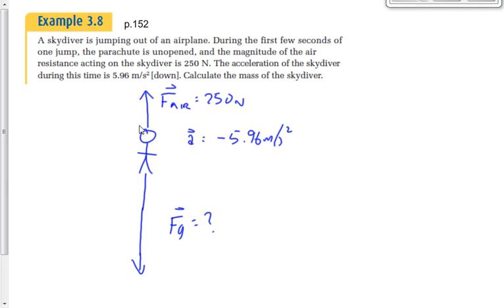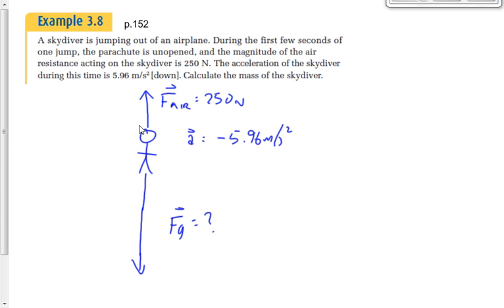Is there ever a time when you're skydiving when the force of air resistance is bigger than gravity? Yes, there absolutely is. But when you're skydiving, you never go upwards, do you? No, you don't. But air resistance can still be bigger. Can anybody tell me when the force of air resistance is bigger than the force of gravity when you're skydiving? Yeah, when you open your chute. You're going downwards really, really, really fast, and then you pull your chute, and then all of a sudden you're going a lot slower.